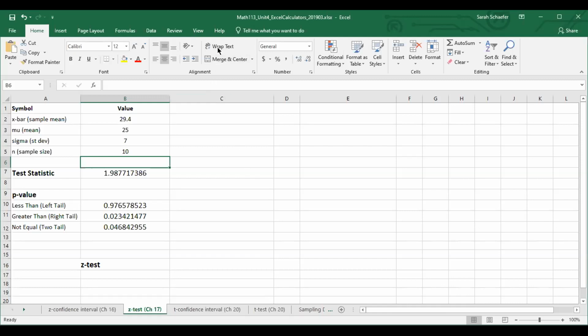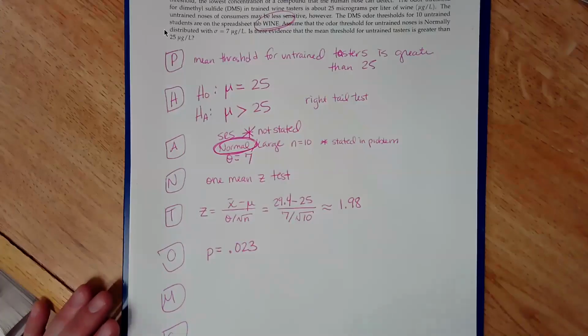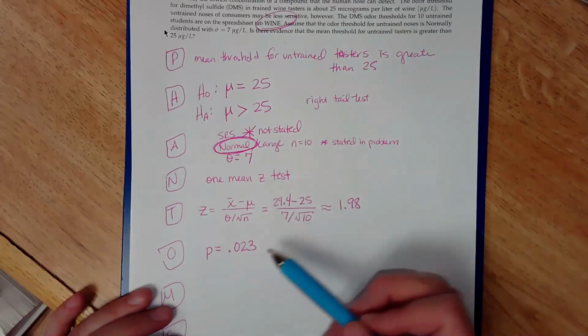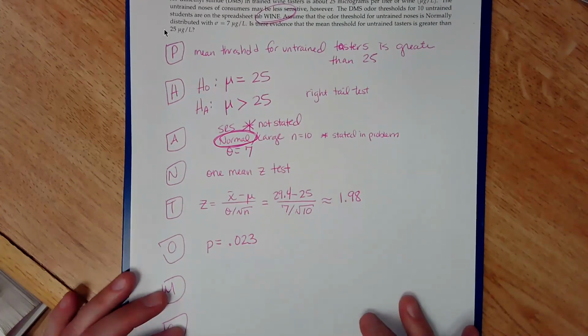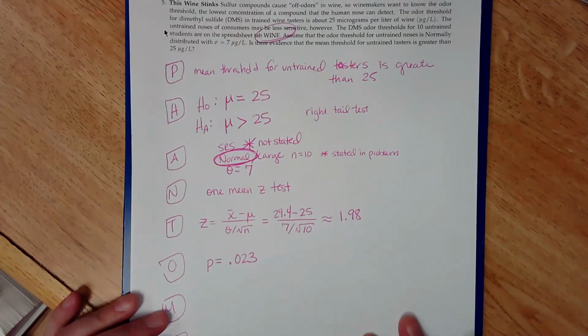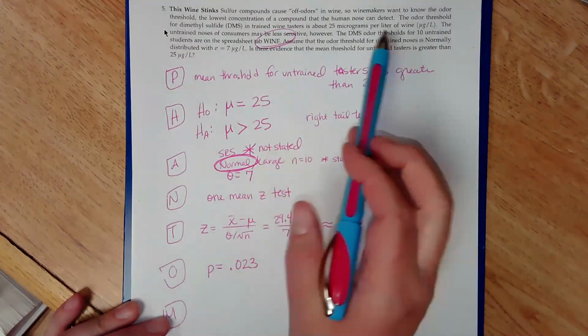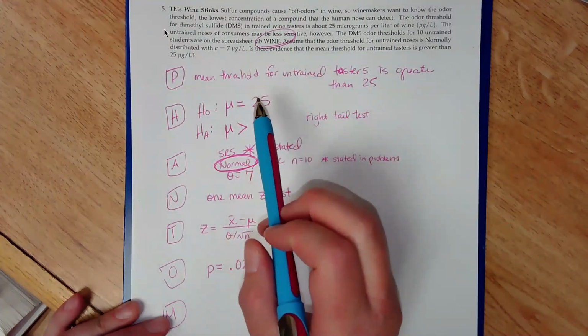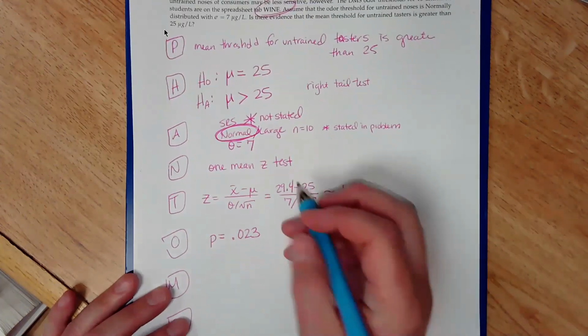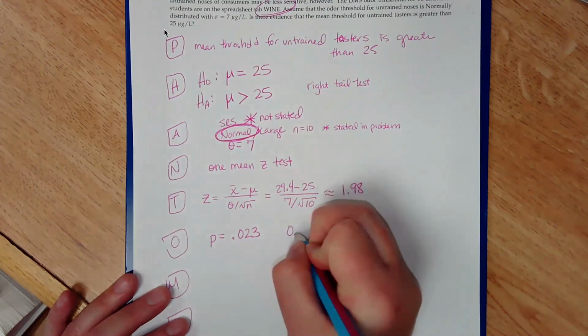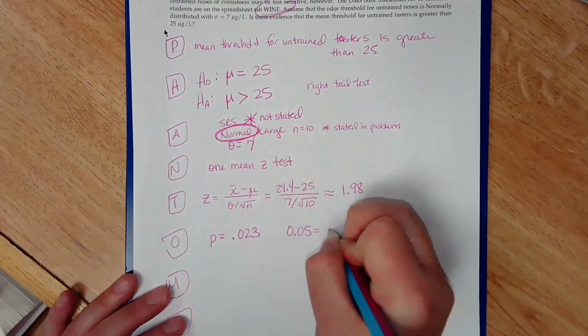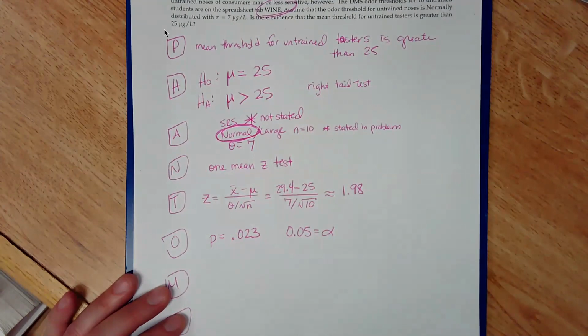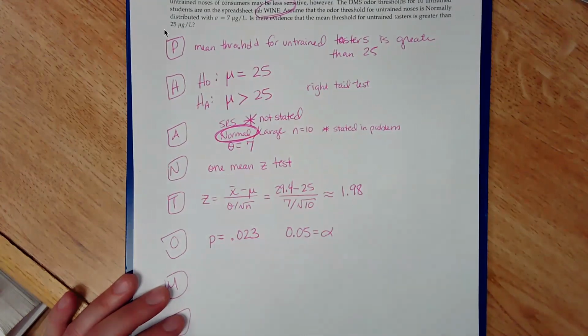So we'll pop back over to our classwork. All right, so here I've written down those numbers from our spreadsheet. And then we need to compare P to our alpha. You'll notice that they didn't give us an alpha anywhere in this problem. So if they don't give us an alpha, then we're going to use 5% or 0.05. So if there's not one stated, then it's just fair to assume that it's a 5% alpha.